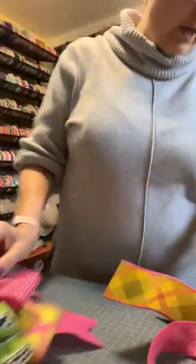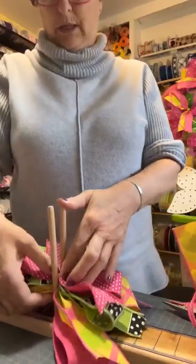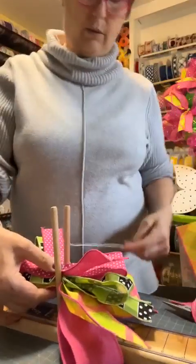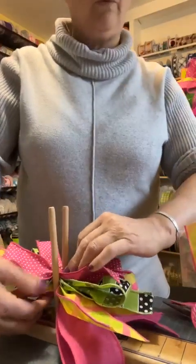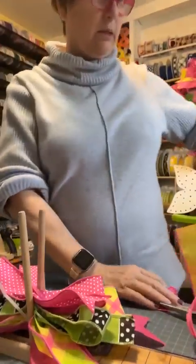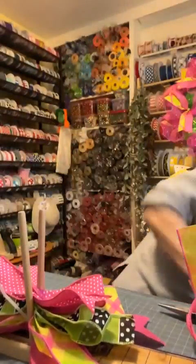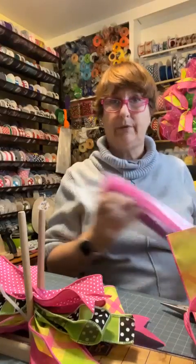All right, let's put some zip tie on here. So we're going to zip tie this. Here's my zip tie. Thread it through. And I'm not going to zip tie it yet because this is what you can also do. I don't have very much of that pink left that I used.